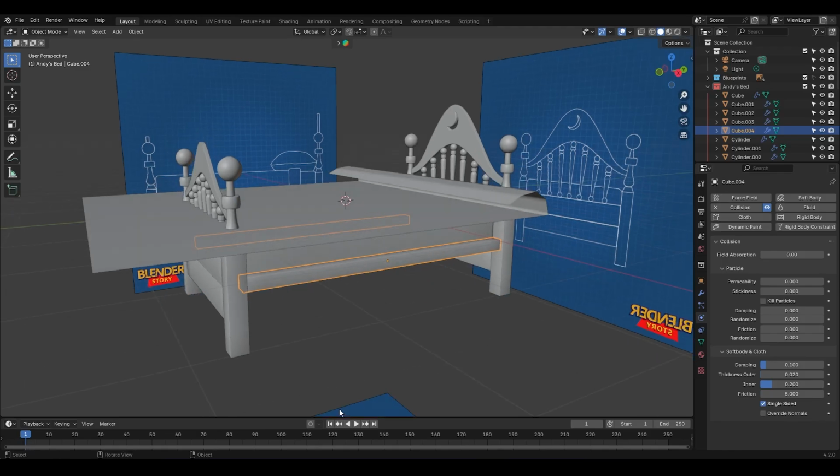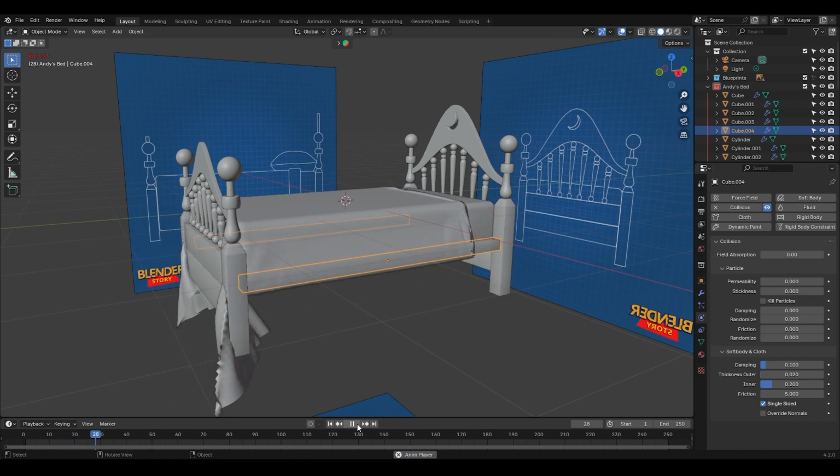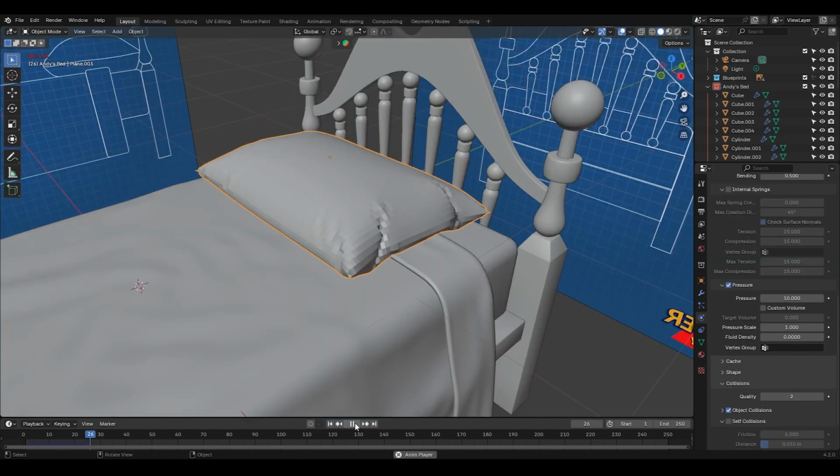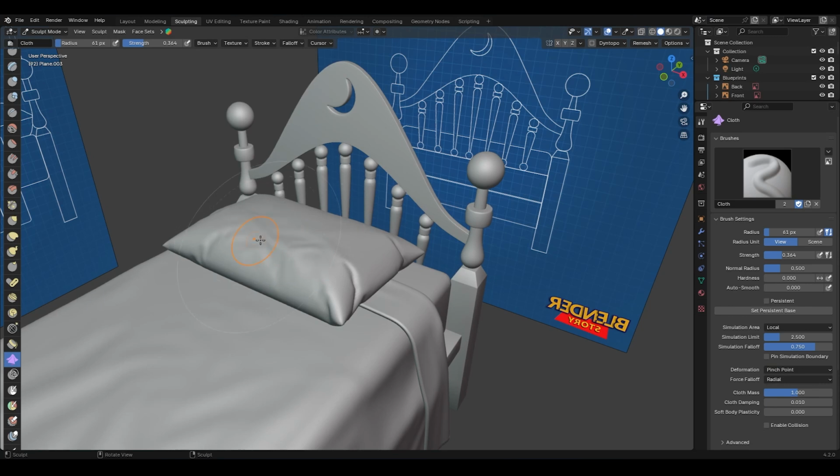In this episode, like always, we'll explore some cool new things. We'll dive into Blender's physics properties to model bedsheet and pillow. This will open a whole new world in Blender for us. On top of that, we'll get a glimpse into Blender's sculpting tools. We've got a super fun and exciting episode ahead of us.